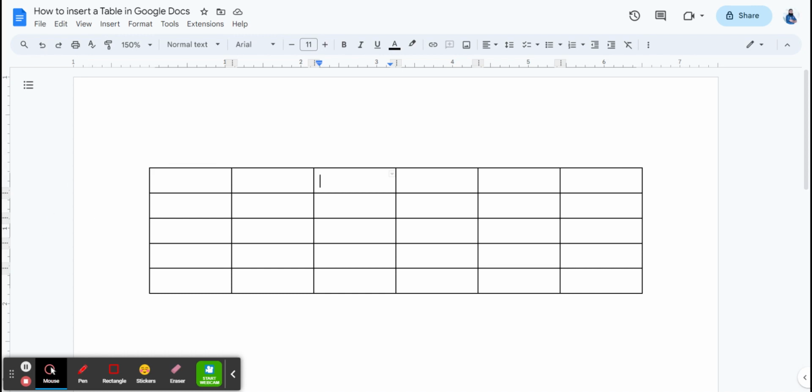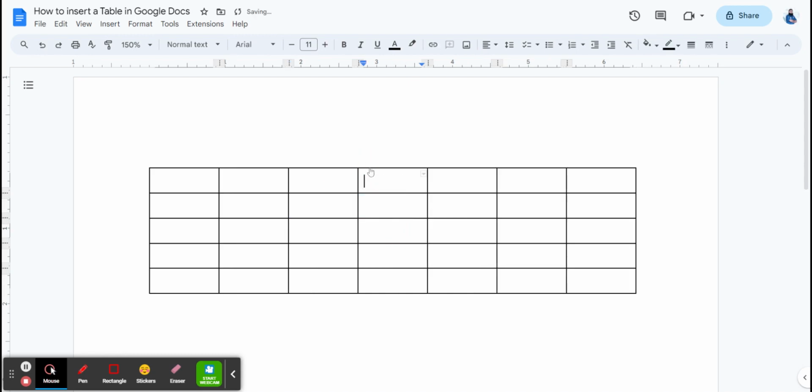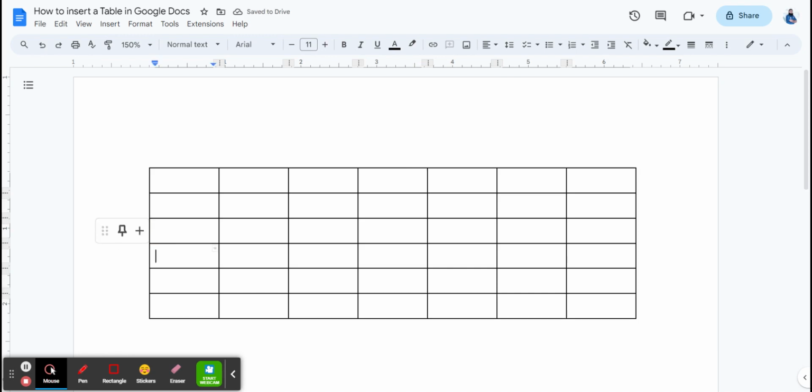So on the horizontal, for example, I want to insert anything over here, I just simply come here, I go here, and I can insert a cell that I want or the whole column. Now for example, I want to insert a row here as well. I click on this and it will insert one row. So now this is no longer a 5 by 5 table. It depends on how many columns and rows you want.